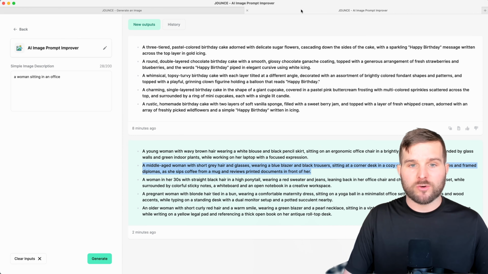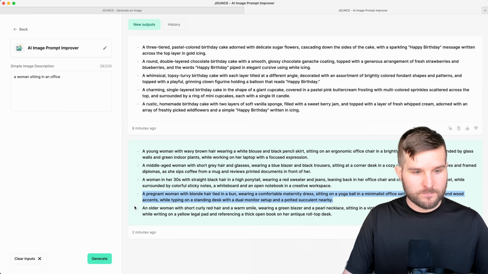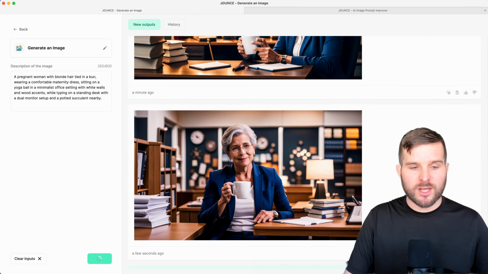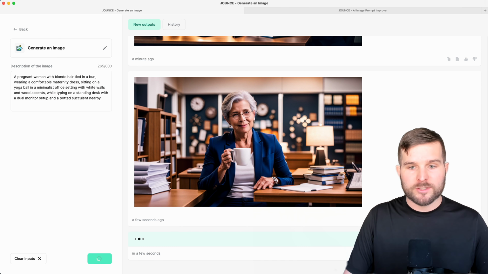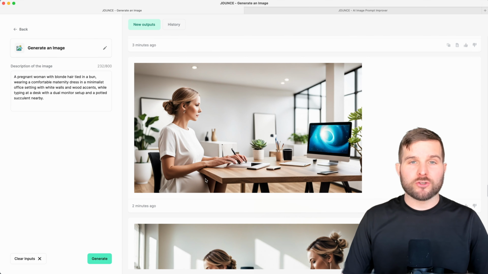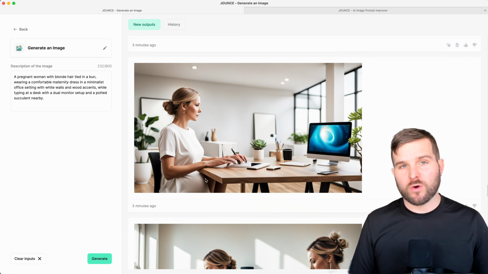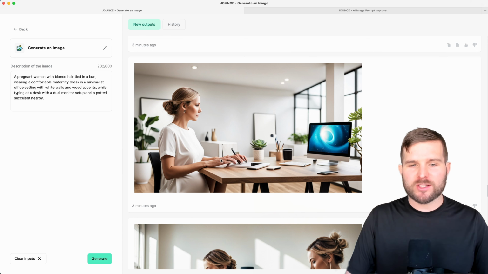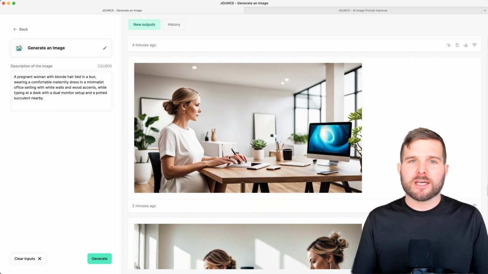Let's go ahead and generate one last one. Let's actually do a pregnant woman to see how it does on that. And again, just like I said, it's typically about 3 images for people to get exactly what we're looking for. So I generated a couple of images for this one, and it is one of the hardest ones that I've seen because it is typing. So the hands are having a hard time. And so you will find times when certain scenes are still very challenging, but the quality and the aspect ratio on almost every type of image is going to be exactly what you're looking for.